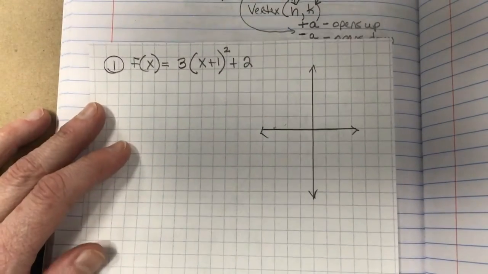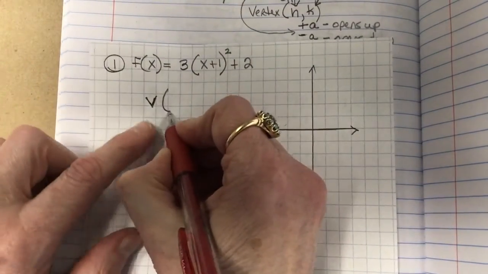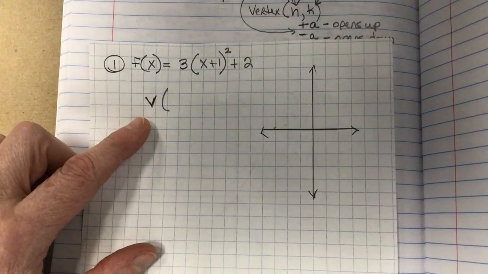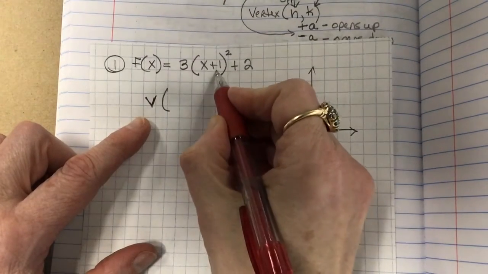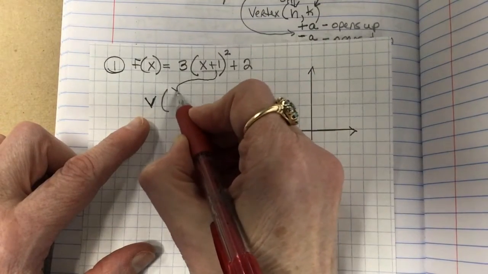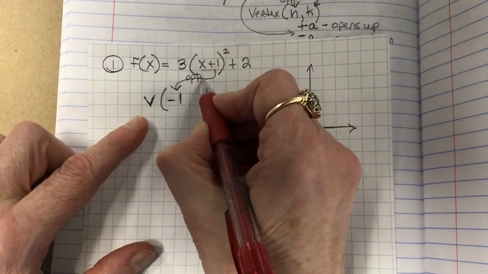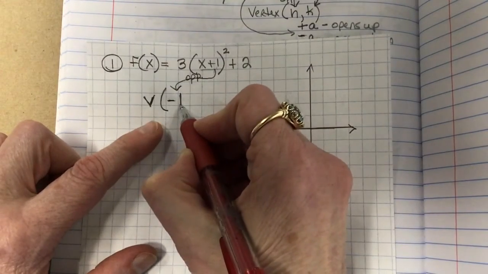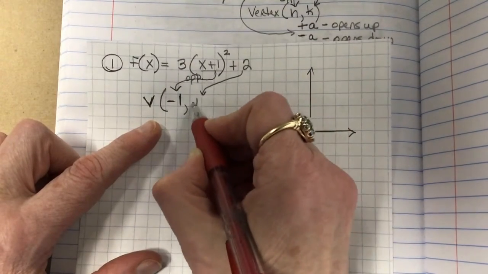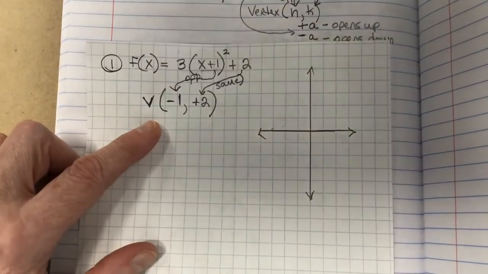And the first thing we're going to do is state the vertex. And if y'all remember from lesson 26, we did just capital V and we set up our numbers. So positive 1, I always say the x gives you the x. So watch me. I'm going to draw an arrow right here, and this number will always be the opposite. I'm going to write opposite right there. Positive 1 will give me a negative 1, comma. I'm going to draw an arrow from positive 2 down to this one. I'm going to put positive 2, same. Close my parentheses.